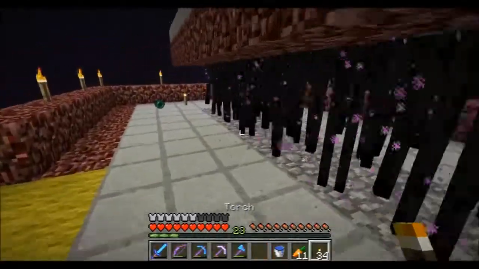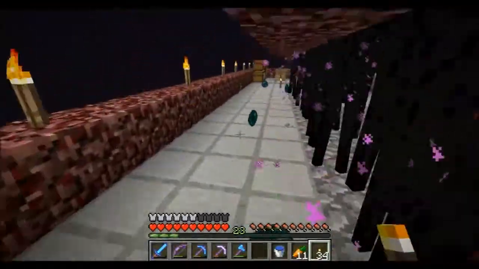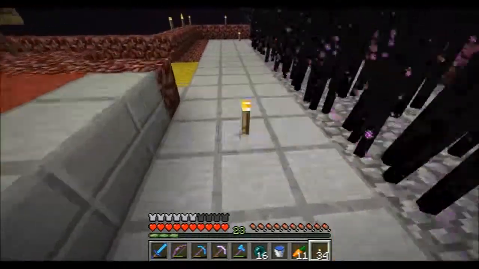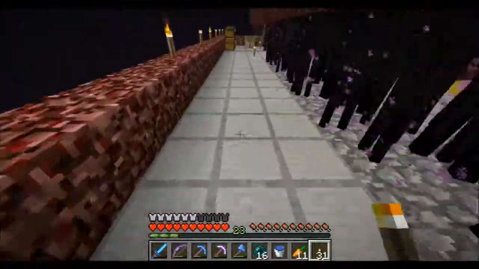If we just hang around here for 30 seconds or so, there'll be enough Enderman to get you to level 30. So probably a minute, minute and a half, and you're at level 30. So it's much quicker than the Blaze farm we have.